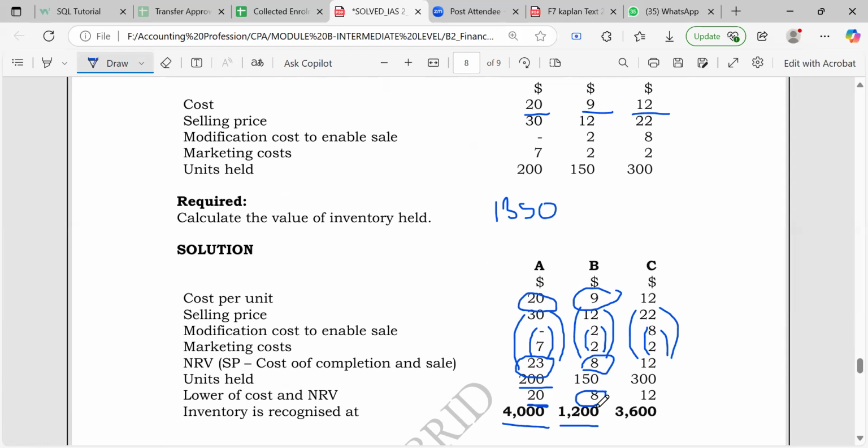And 8 times 150, if you have seen it, is how much? 1,200. So you see that you're okay. I actually should have measured the asset at the lower value. So I exceeded the value which I should have used, right? By how much? By 150 if you deduct here. 1350 minus 1200, it's how much? 150. You see, this is like impairment now.